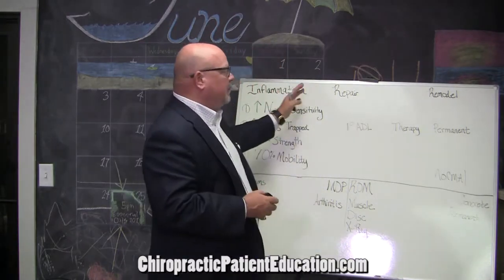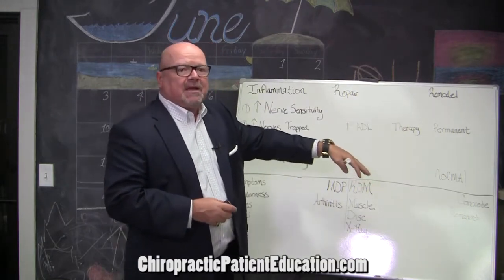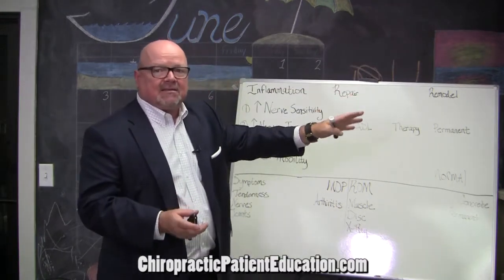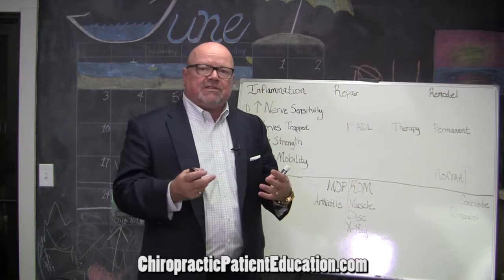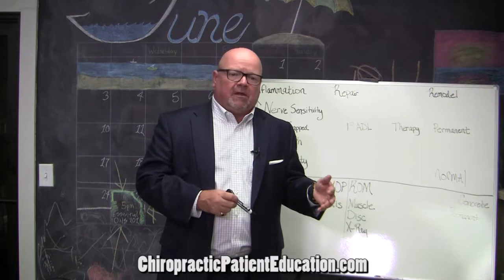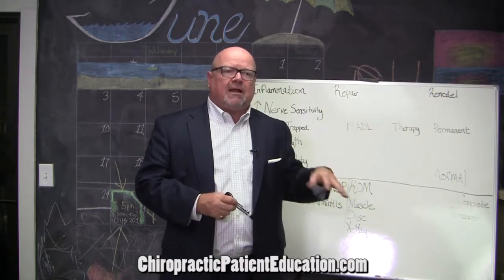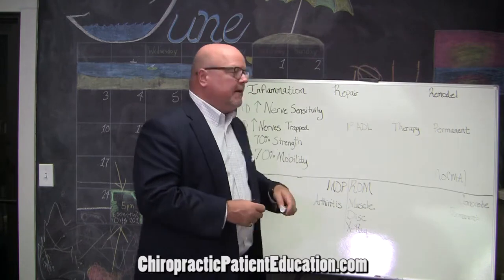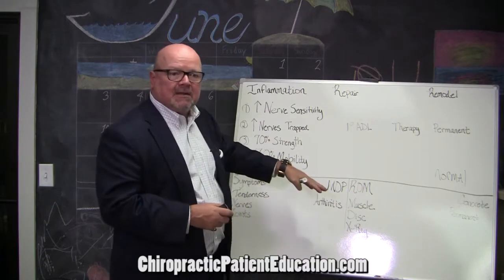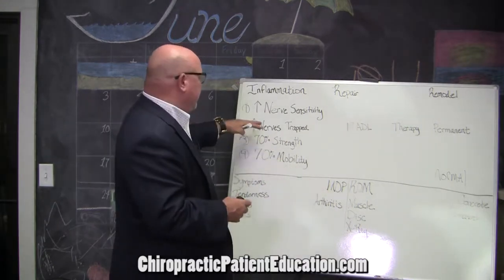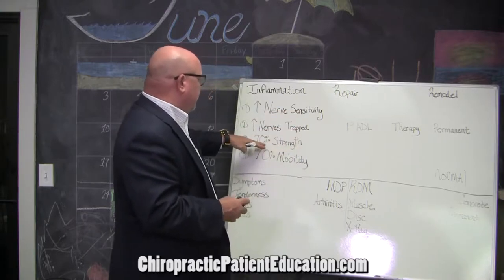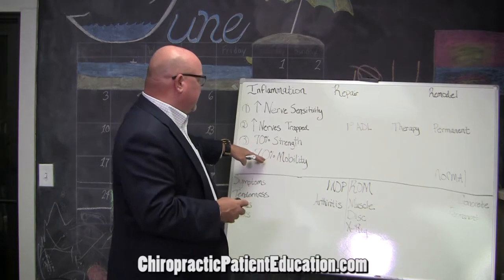Another thing is we have it up here, and you want it on the board, but basically what we have is at the top we have inflammation, repair, remodel. Okay, that sets the tone. And you have to remember, most of us are used to being on the board, especially depending on when you went to school, whether it was a chalkboard or whatever. We're used to this dynamic of interaction and learning. But this is what it looks like, and then over here it has the 4 negative aspects of the repair phase of healing. So we got increased nerve sensitivity, increase in the nerves that are trapped. We have then number 3 is 70% is strong, 70% is mobility.